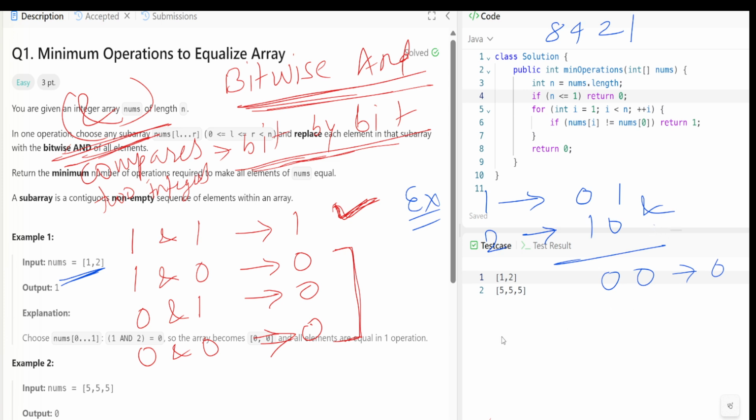We can say for 1 and 2, it is nothing but 0. Means if we take 1 and 2, it gives you 0. That we will understand. For now, just think about why the example is giving 1, we'll talk about that later.